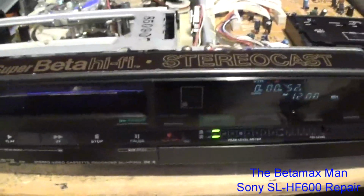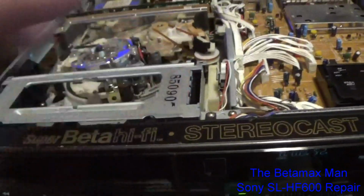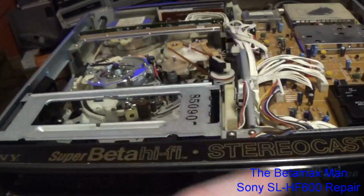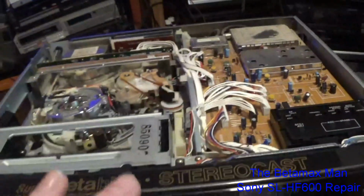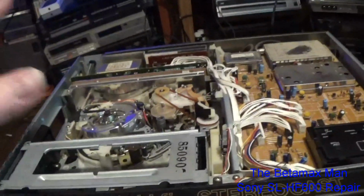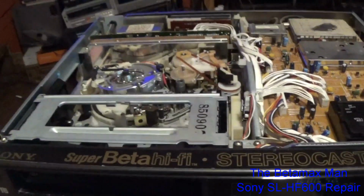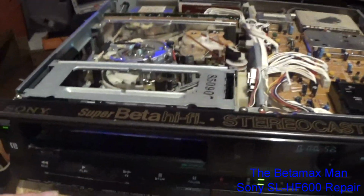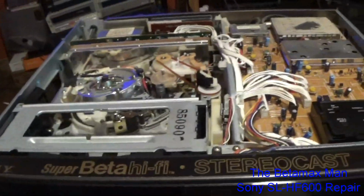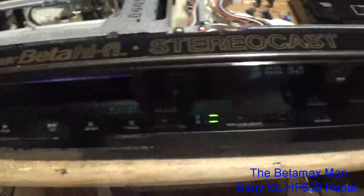So the next thing I gotta do now is we'll just go ahead and replace the cassette housing. We may take a look at the cassette housing and see if there might be a tooth that's been skipped, because of the faults that this machine was having. First of all, we had the power supply problem. But then we had the eject problem, we had the no rewind problem. Oh yeah, and the picture quality was bad because I think I had the MPX PCM filter on, and if that's on, it can sometimes cause that. But anyway, we need to replace the cassette housing, and that's what we're going to do.